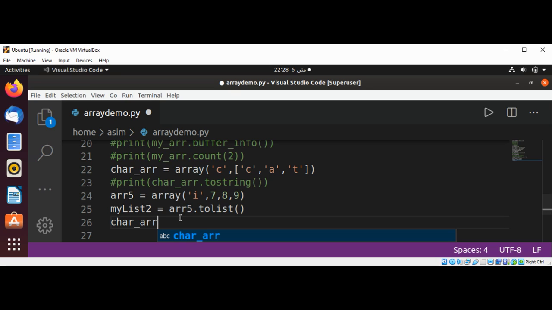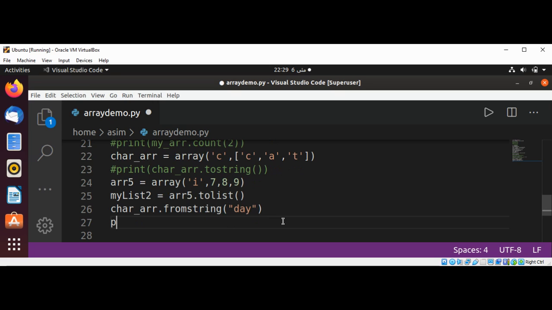It's going to be fromString, and I need to pass in the string that we want to add, day, so it will become a cat day. Just gonna print, and our character array.